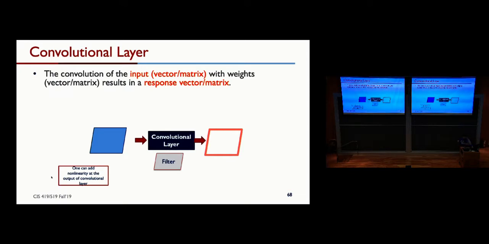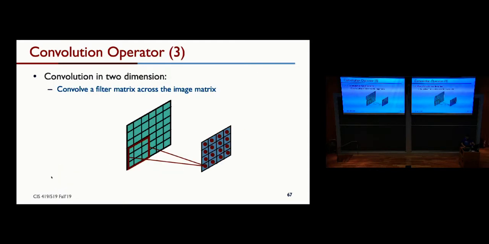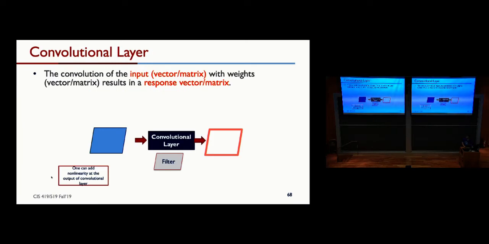All right, making a black box out of it. So you get an image, a blue image. You have this convolution layer, which basically has a filter in it. You apply this convolution, you convolve this filter with the original image, like you're doing here, and you get this matrix out, which is shown in red over here.